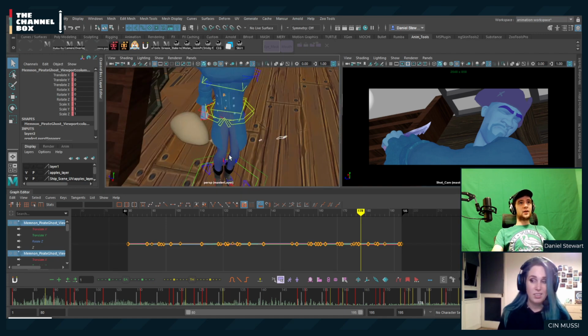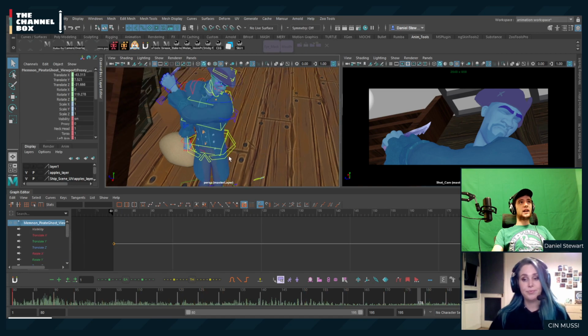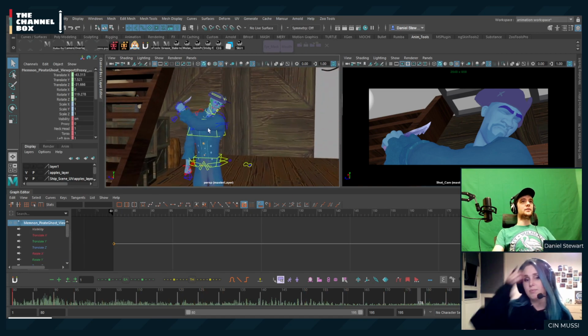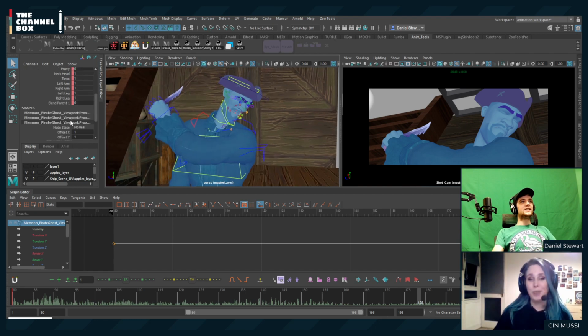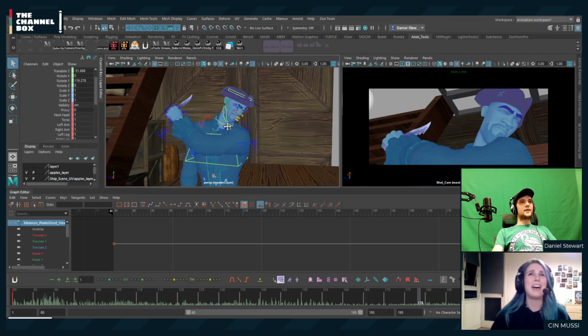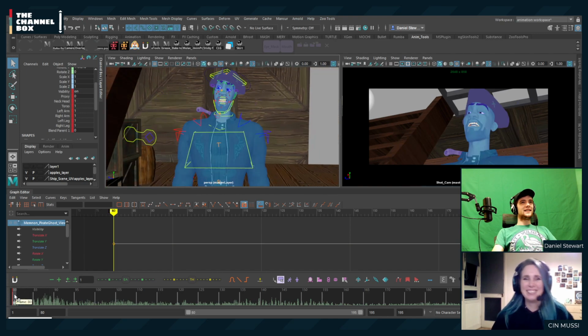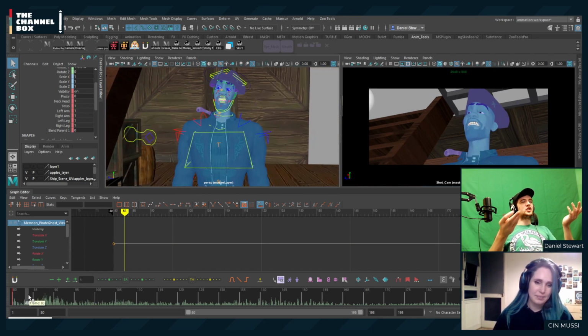Because I make one for every rig I have now, and it's so nice because it's better than every crappy proxy rig you have from other rigs. I don't remember a time where I have a proxy rig. So, it's been 84 years. For Aya, if you remember, she does not have facial controls on her proxy rig. And I hate it.